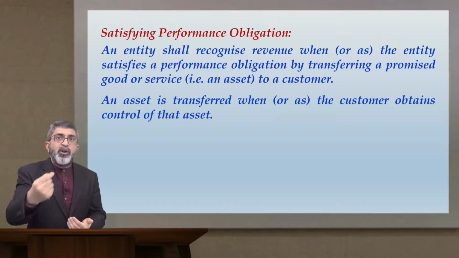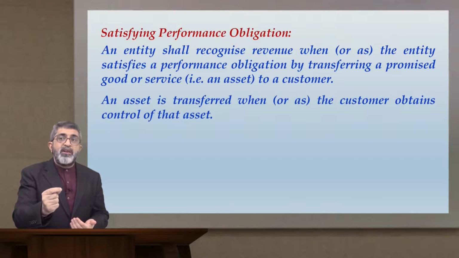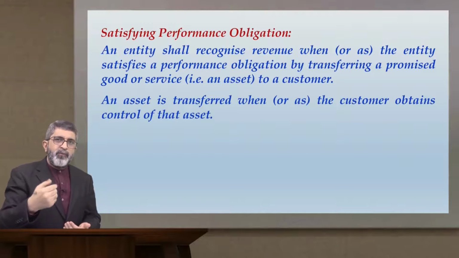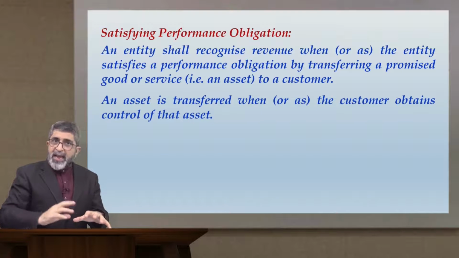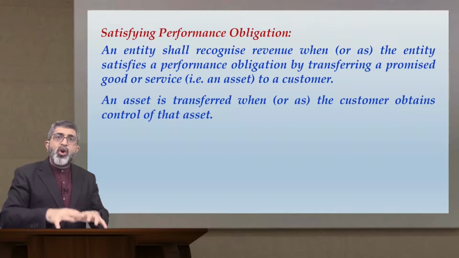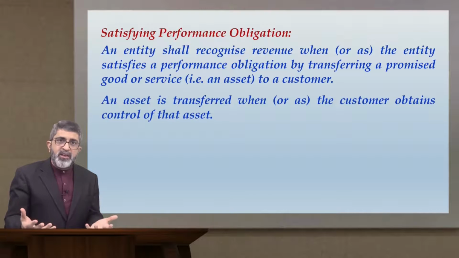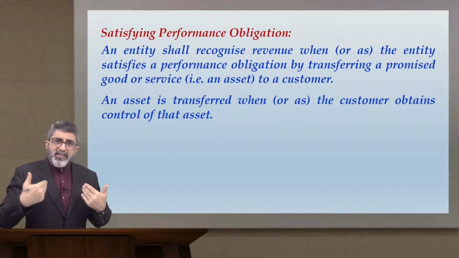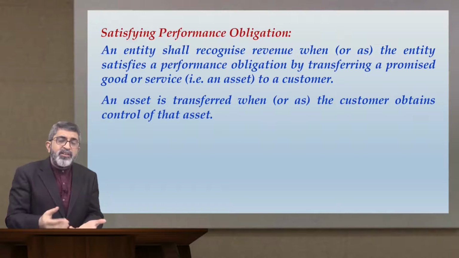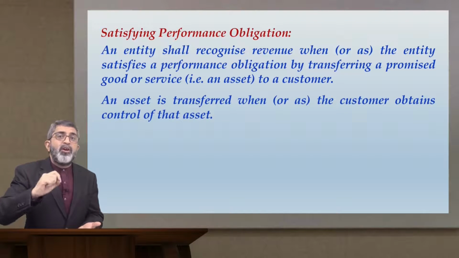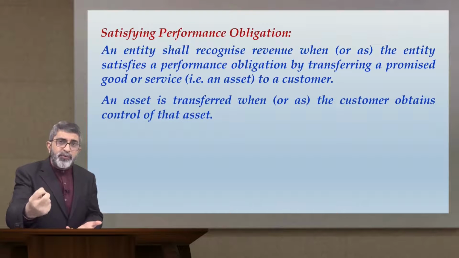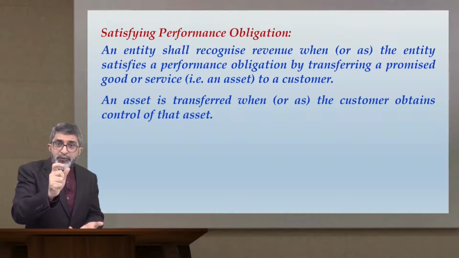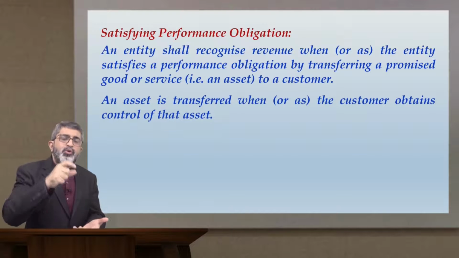So at some point of time we have to identify who is responsible for the loss of those goods. For example, the goods are with me, I have not yet supplied to you, and something wrong happens at my premises accidentally and the goods are damaged. In that case, who is going to bear that loss? Obviously the supplier or the contractor will have to bear the loss. The customer will not bear the loss because the control of the goods was not transferred. It's all about transferring the control, and most important, transferring the risk and reward attached to those goods.